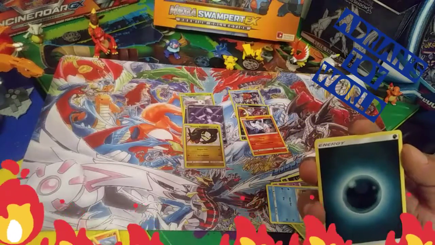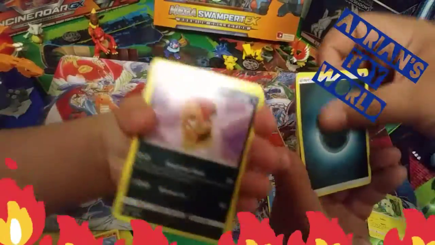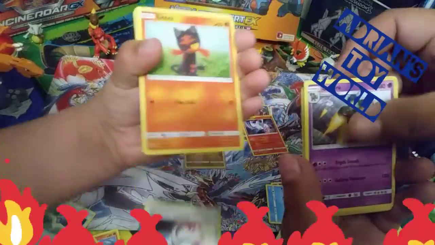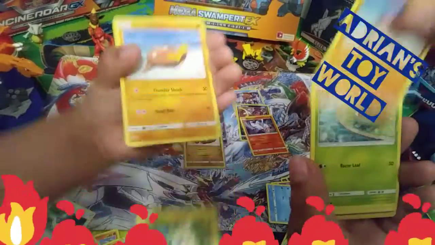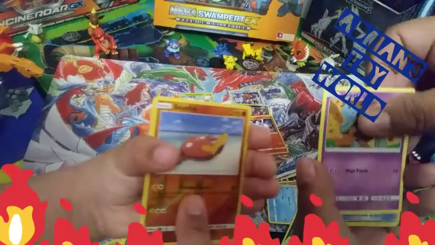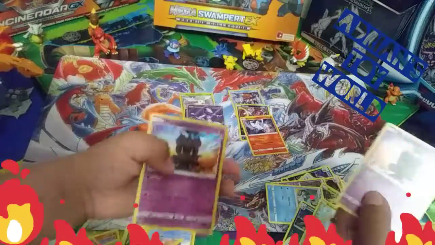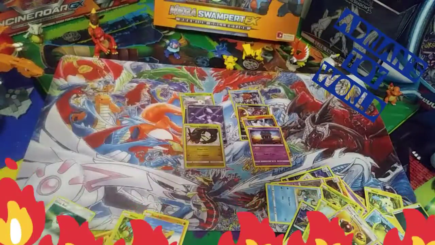Ready? Four. Darkness. Why? It's gonna be very dark after I win for Adrian. Lip hard. You're going too fast. Good luck. Shroomish. Good fish. Stunkfish. Bulbasaur. Golit. And the rare is... What? Adrian destroyed me. Wow.